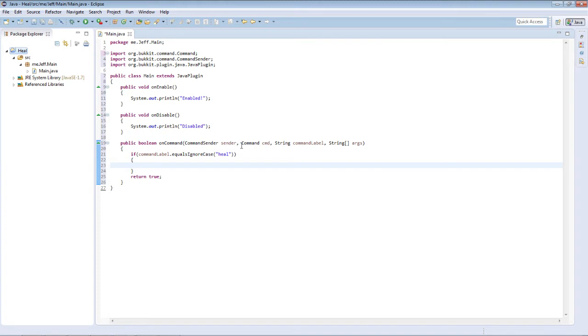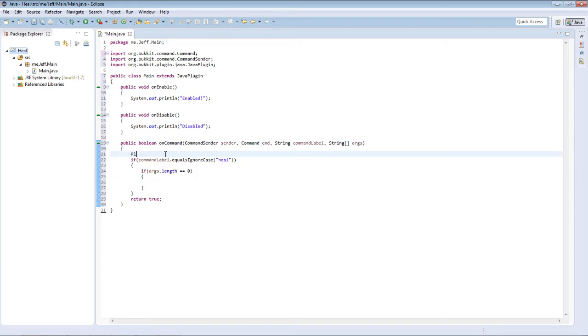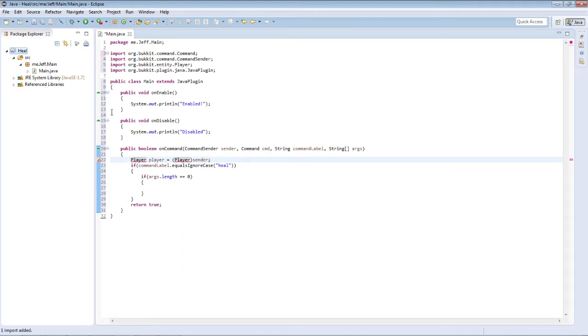And then if args.length equals 0, and open that up, one thing I always forget, so it just makes it a bit easier, Player player equals, cast it, (Player) sender. So this is basically saying player is Player lowercase, then you cast Player to sender, so sender is now player.